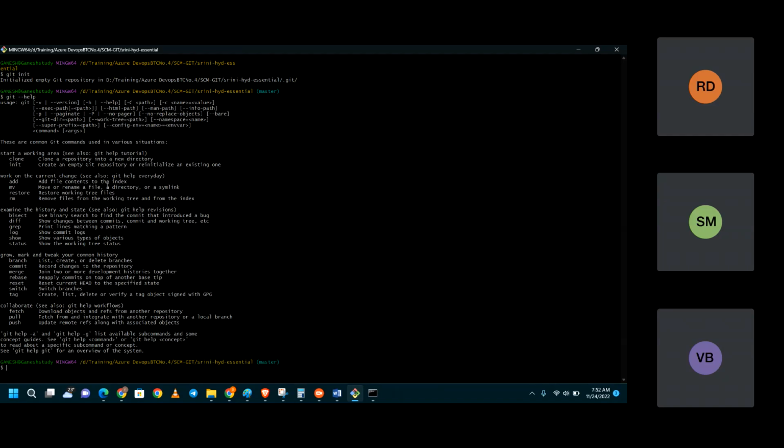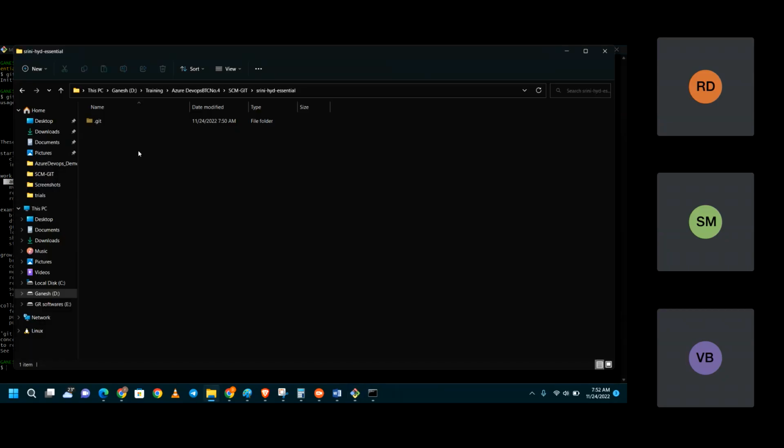So here we will add the files now. File means code. That code will be added. So that's the thing we will do now. So that is the add functionality here. First we need to do the initiate. After that we need to do the add. So adding the file. Normally you may write the things.